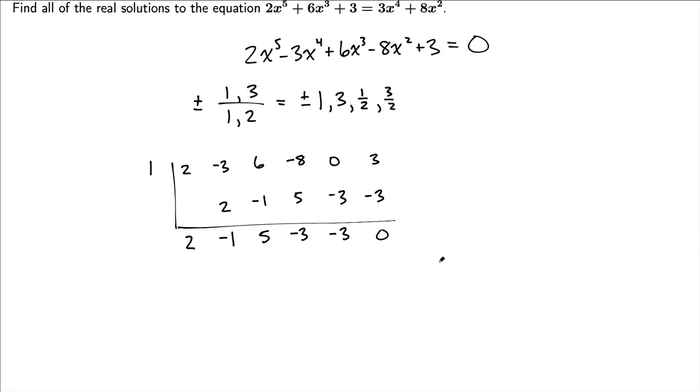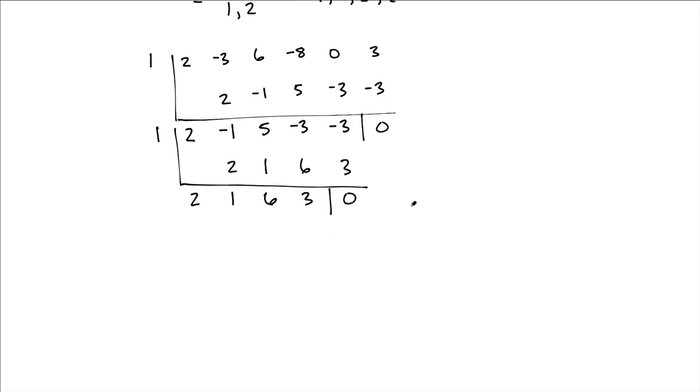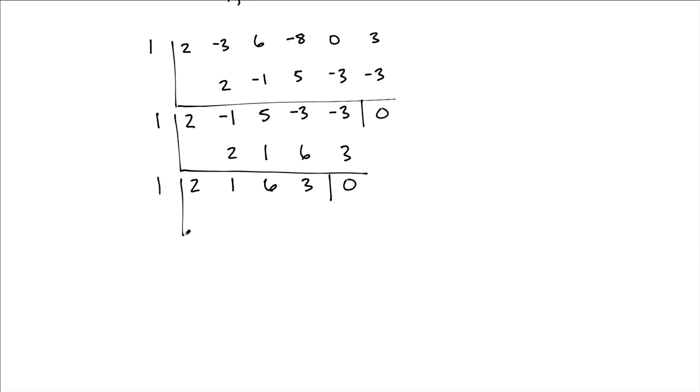All right, let's try it again. Remember, when something works once, it can still work again. So just try it again. You just try it until it stops giving you a 0 at the end. Oh my goodness, and it worked again. That is amazing. Let's try it again. It could work for all of them, really. All right, it didn't work for that one. So 1 only worked twice.